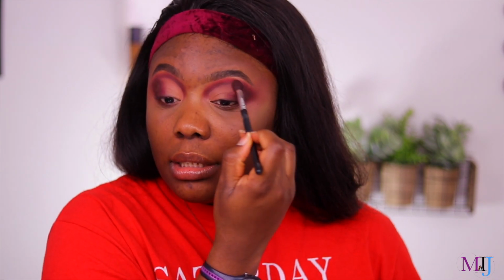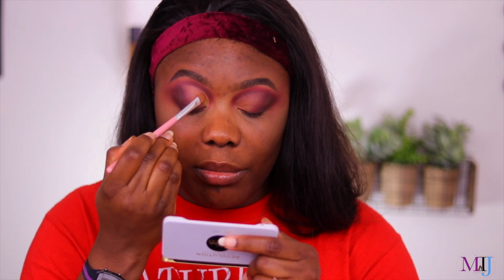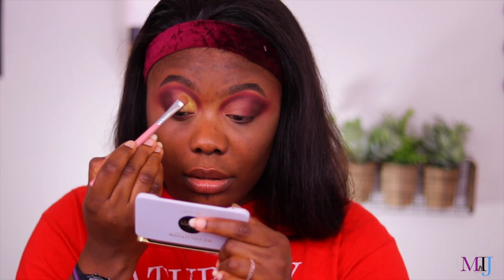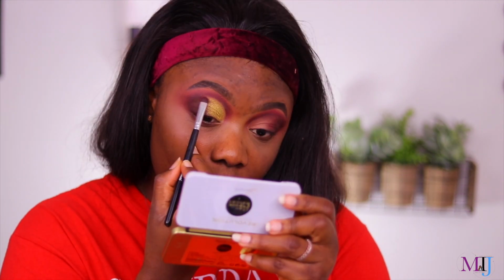All right, so as you can see, I've gone ahead and I cut my crease. So I'm gonna apply this. I have to use the shade, honey, like this metallic green shade. I love it. So I'm gonna pick it up with the concealer brush. Should I spray it? Let's apply it first. You're beautiful. I just swapped mirrors because that palette is too big for me to be carrying like that, and my carpal tunnel, honey, ain't got time for that. Oh, that is beautiful. I'm just gonna pick up my smudger brush and pick up the pink shade and blend the green and the brown together here.